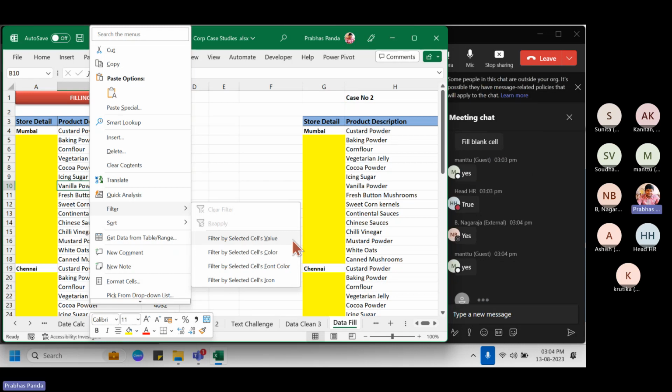So it's not necessary or mandatory that only keyboard shortcut is going to do the job with no time. Sometimes mouse options are also better than the keyboard, but in very rare cases. So this is one of the rare cases. Okay. So we got to know now how to do a quick filter with the mouse. Any questions from anybody?